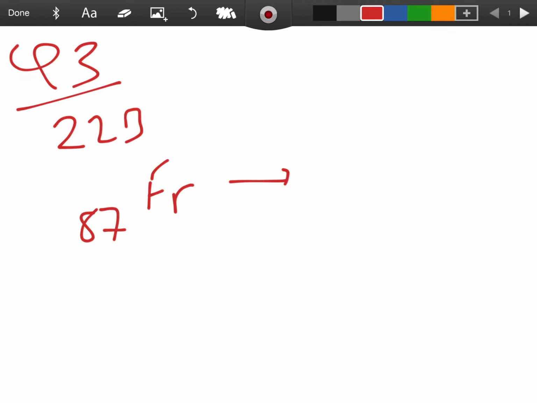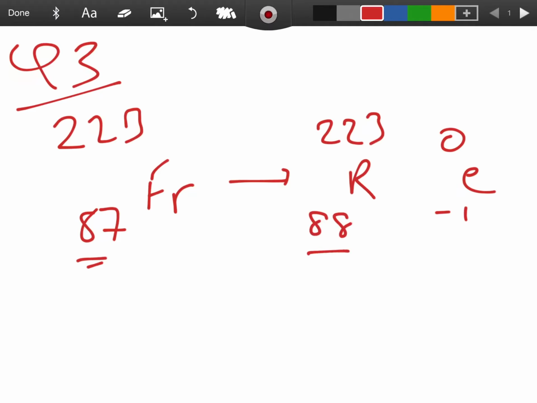Now, question 3 then asked you for the beta decay, okay, of this sort of a nucleus like this. Now again, beta is an electron, so nothing happens to the mass number. And what happens to the atomic number is it increases by 1 because you're gaining a proton, remember. And when you look up then what has an atomic number of 88, you'll see that it's Ra, okay? And remember to put in the symbol there.